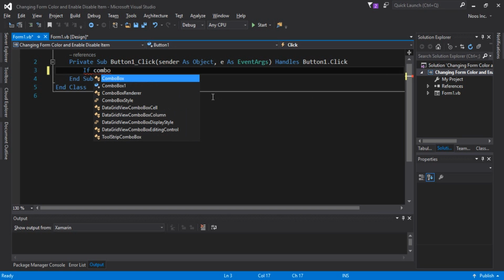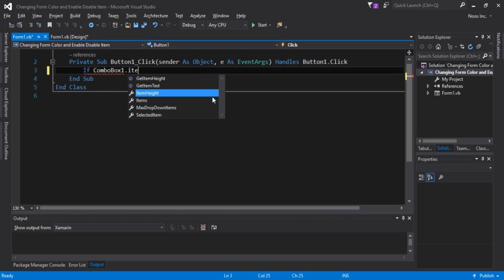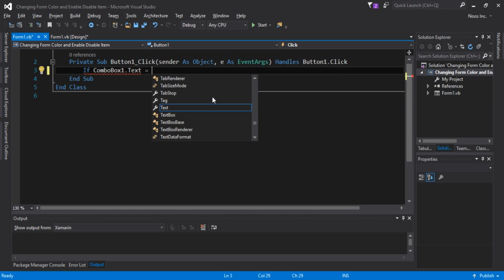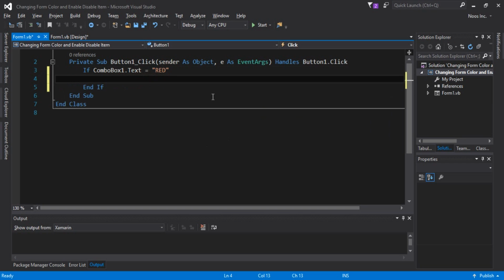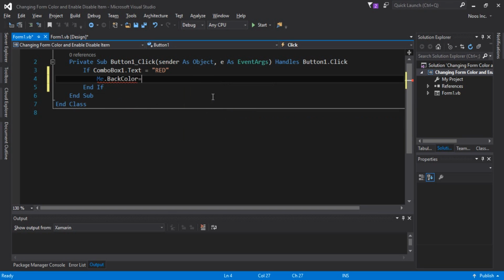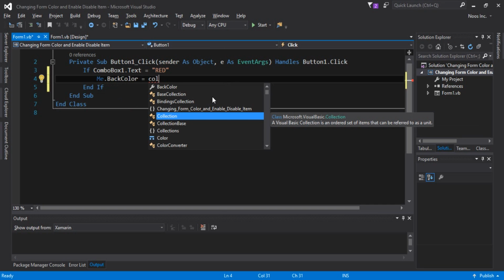If ComboBox1.Text, I think ComboBox1.Text, not ComboBox1.Items.Text, equal to red. Then to change the background color, we just add Me.BackColor to whatever color we want to change the form color to.